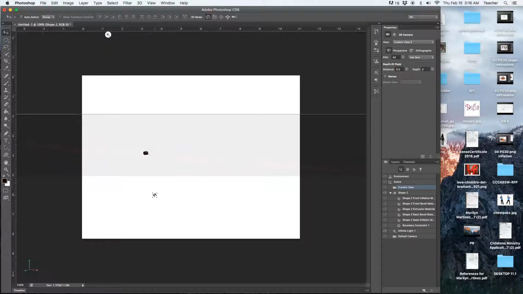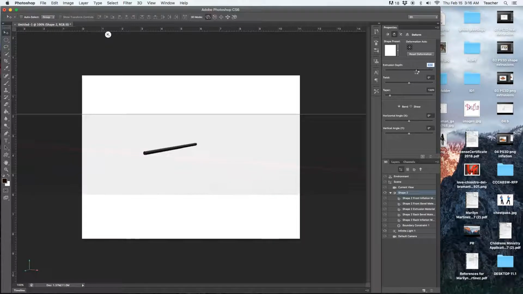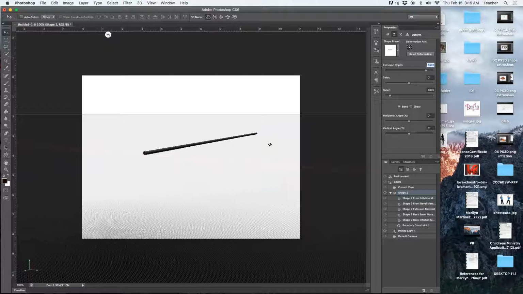It's a very tiny little piece, kind of looks like a little peg. But what I want to do is make that extrusion much, much deeper. Since we started to talk about making some shapes that we might use for food, in this case, we can go ahead and make this as long as we want, or as short as we want. And we can make this shape square instead of a circle and make a french fry out of it.